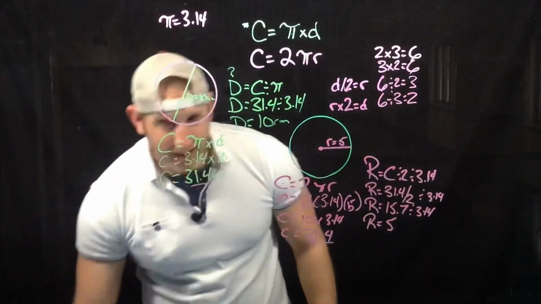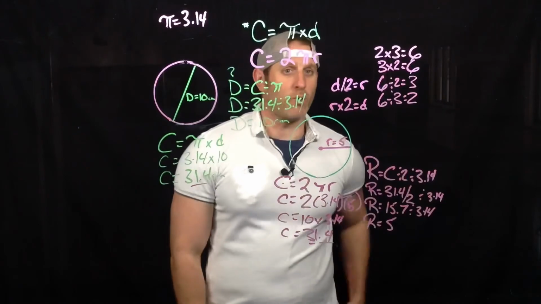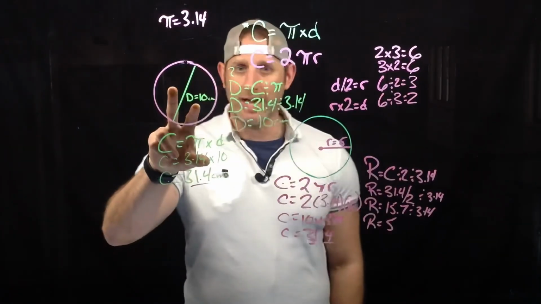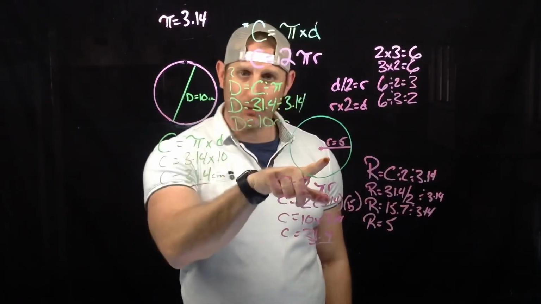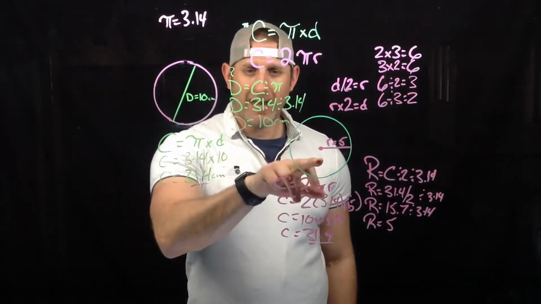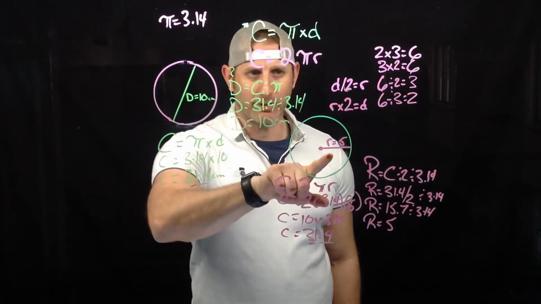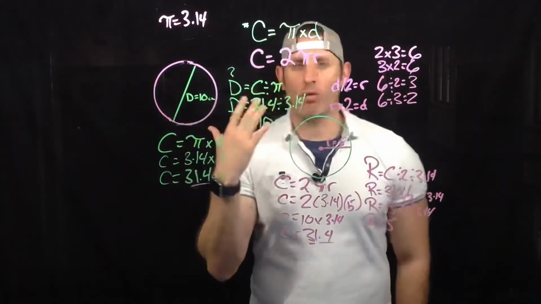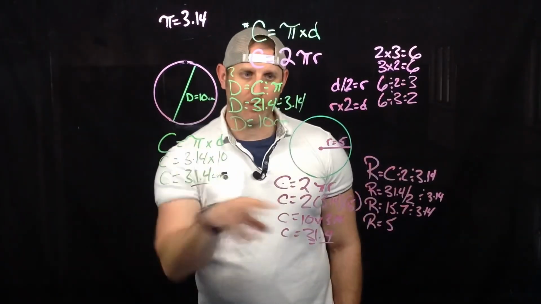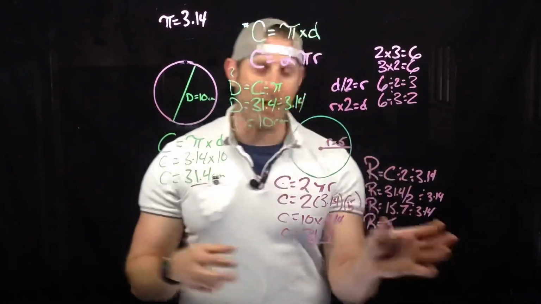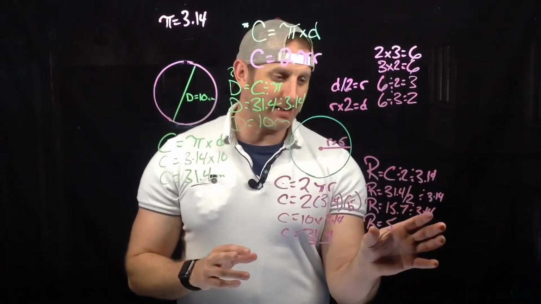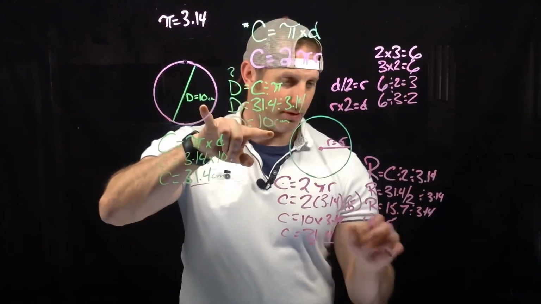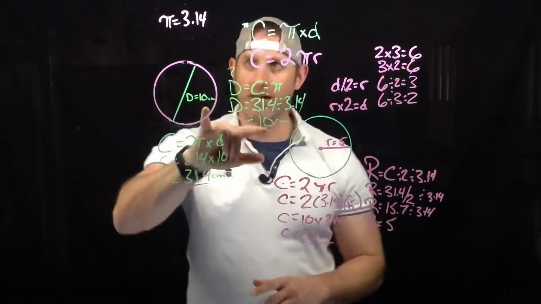So there's a ton of learning that we just did here. We looked at multiple formulas. We looked at circumference if we knew the diameter. We looked at circumference if we knew the radius. If we had the radius, could we still do this? Absolutely. We'll just simply take r times 2 and figure that out. We also looked at what we can do if we worked backwards. If we had the circumference and we needed to work our way backwards from here, and we ended up with the same answer that we started with. So the 5 and the 5 and the 10 and the 10.